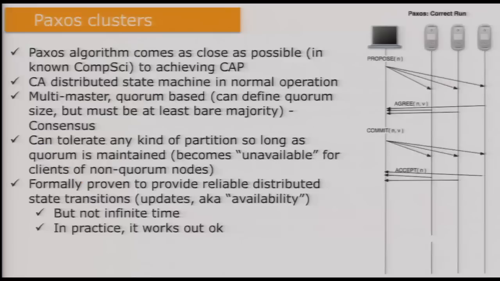Now, I talked about, well, how do I deal with this sort of partition state? Well, fortunately, back in '89, so predating the whole CAP discussion, Leslie Lamport and some others came up with this thing called Paxos clusters, which really implement this distributed state machine, ensuring consistency and availability amongst distributed systems, but also giving you a very predictable outcome when you enter the partition state. So it lets you exist in that state and get out of that state in kind of as clean a way as possible. And it uses things like quorum nodes, and that's where the name Paxos came from, which is kind of a mythical Greek island where this quorum concept came up. So it's a really complicated and interesting proof, and I'm not going to try and explain it all to you today, but essentially this gives you a nice design approach to build into your system.